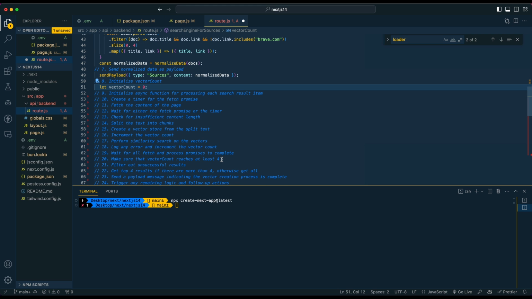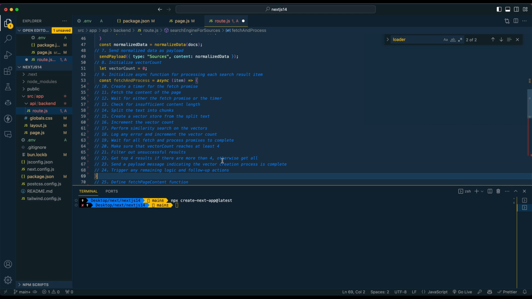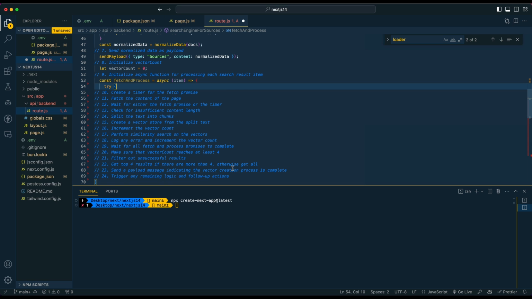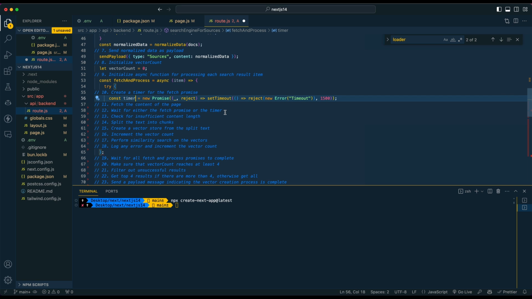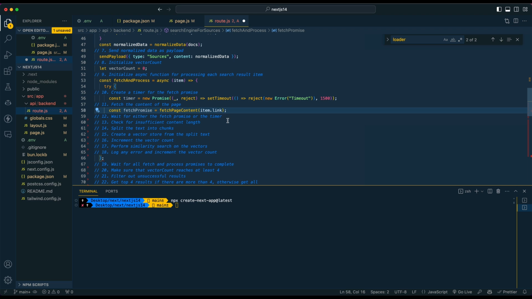So next, we're going to initialize our vector count. Now, another thing that you can do for the scanning document portion is if you want to send back a response with each scanned document, you could add it all within here, and you can have the UI be a little bit more responsive instead of just that one bar that comes across the screen that says scanning documents. So we're going to wrap this in a try catch. We're also going to set a timeout.